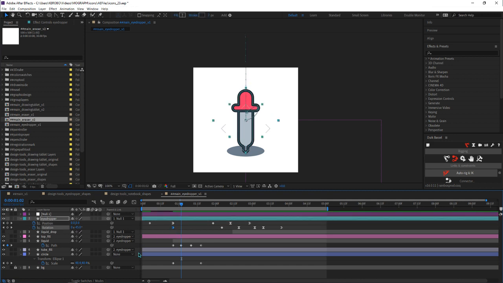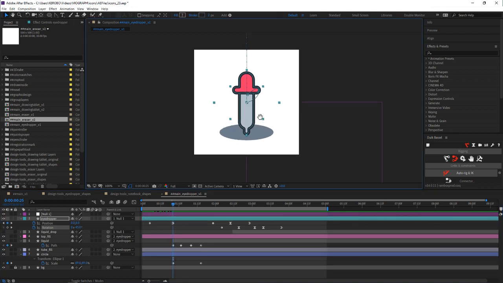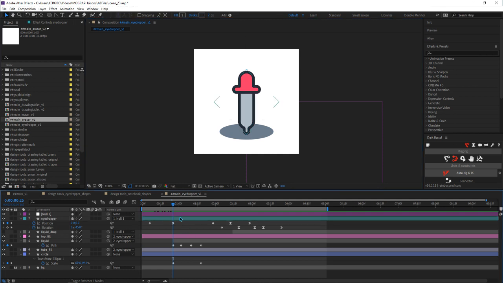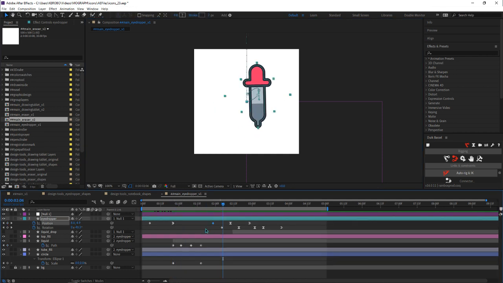I really don't need this rotation keyframe actually, because I don't have any rotation happening until this point. So I'm gonna remove that keyframe so I don't have to worry about it. I added in my ease to where the eyedropper stops in the pool. And then I will add an ease out where it starts to lift up again.